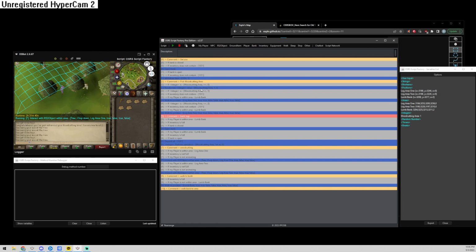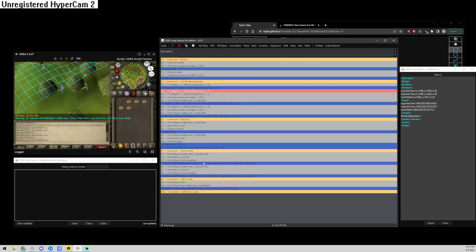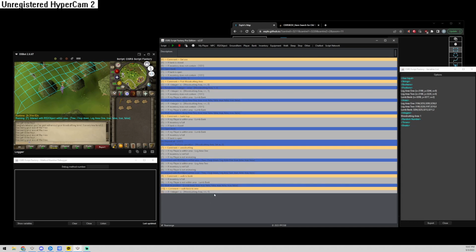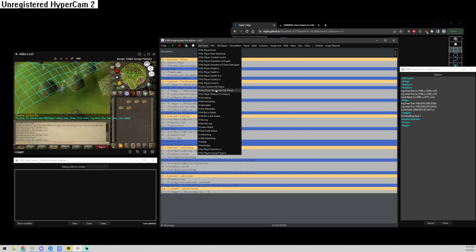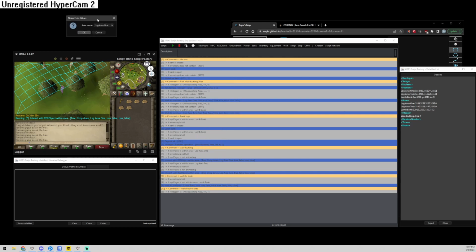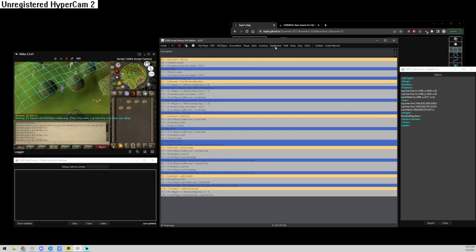What you could do is copy things down. So we have two positions, or excuse me, two woodcutting areas. That did not copy down correctly. If integer is 1 and our area does not contain my player, log area 1, and the method numbers are wrong. And you copy things down again. Walk to position log area 1.